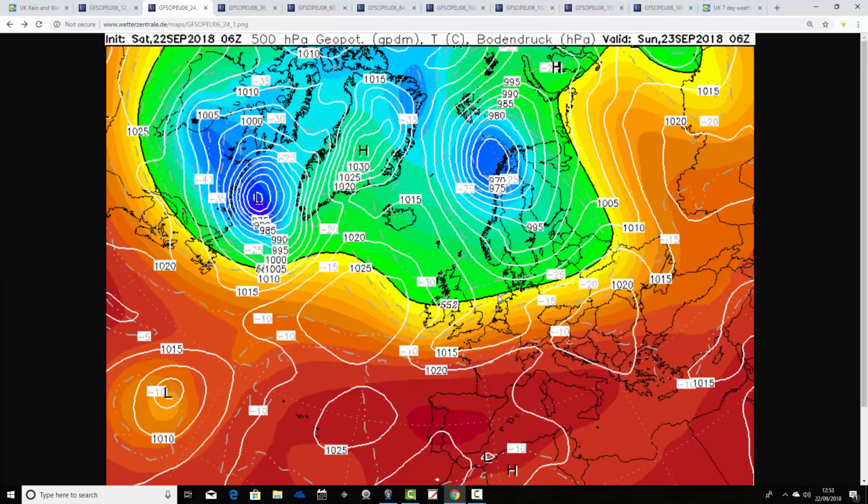Further north, a lot of dry weather for Scotland, Northern Ireland and Northern England. Those showers will die back towards northern and western facing coasts. It will become cold tonight with clear spells. Temperatures will go down to freezing across some of these Scottish glens, so low enough for air frost across parts of Scotland, and generally quite a widespread ground frost, I think, for rural areas anyway, up in the north tonight as temperatures fall into low single digits.